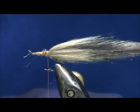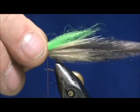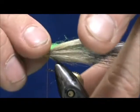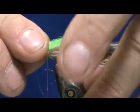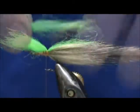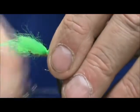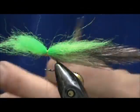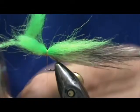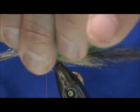I'm going to take a little bit of this bright green. We're going to keep that shorter. I'm going to put a little bit on the top and on each side. Now I'm forming a kind of a step there, so I'm going to go ahead and take this bunch and cut that at a bit of an angle and tie in.